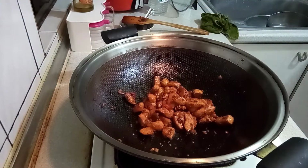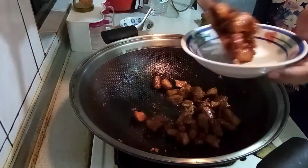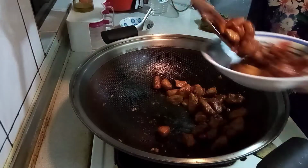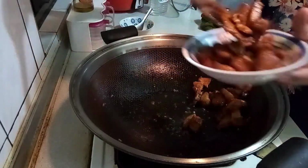So ayan na siya, guys. I love it more golden, so pinatagal ko siya ng konti. And then there you go, ready to serve, guys. Chicken breast. So ayan is roasted and sarap. So ayan, titikman na natin. Ayan, guys.